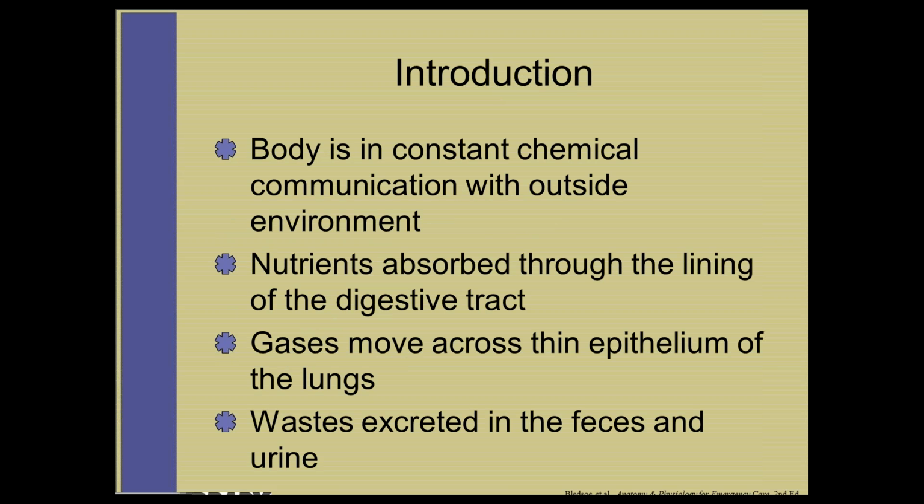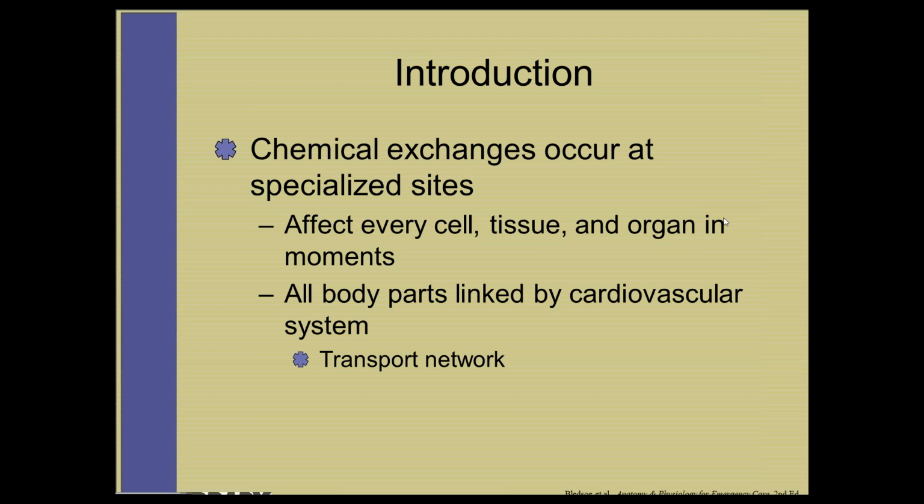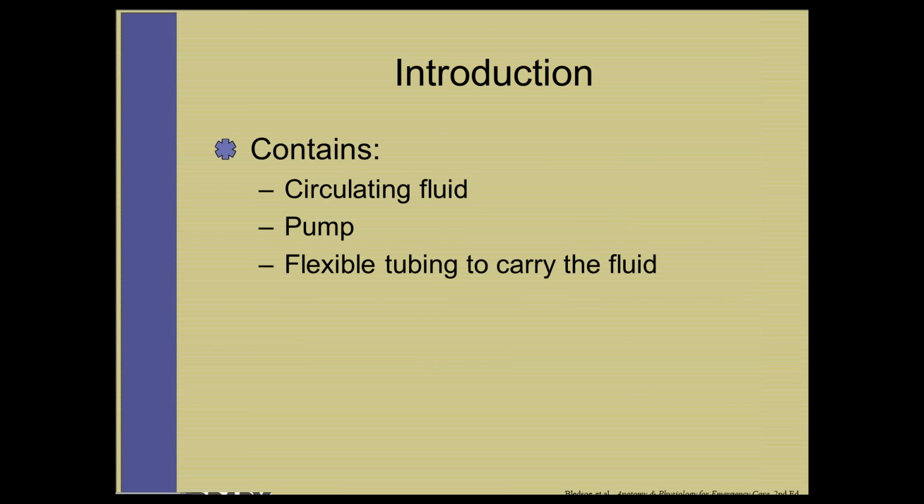And then talk about the homeostasis. So again, the body is constantly in chemical communication with the outside environment. What that basically means is we're taking receptors from the outside and transitioning them inside. We're also absorbing nutrients through the linings, and we're getting gas exchange and waste products that all have to be functions. So how does all this come about? Well, blood is a big aspect in all of those. We talked about the chemical interactions of it being a transport network. Our hormones, as we just talked about, are transported in here. Proteins and other communication devices are transported through the blood, and that communicates with the outside area. So blood vessels and the system transport throughout the entire body, and that's a good communication network, how it stays intact.